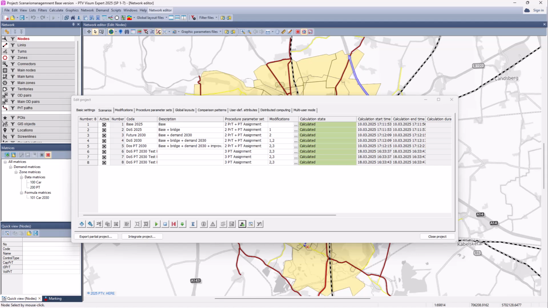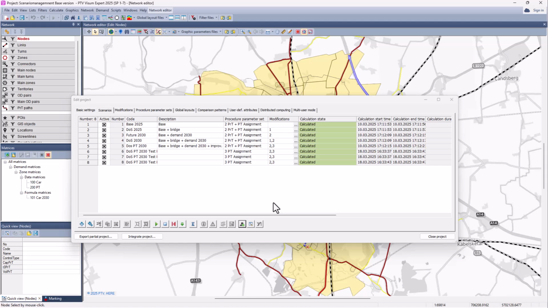Once he has finished his work, we can integrate the partial project again into the main project to have the added scenarios and modifications included in the original scenario management project. In this demonstration, we will focus on the second case.